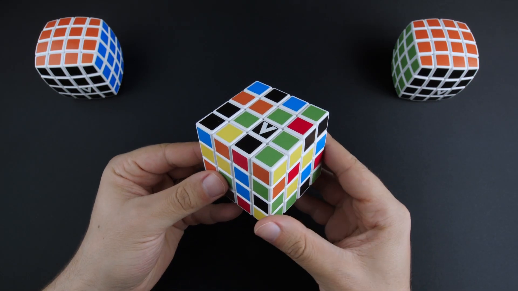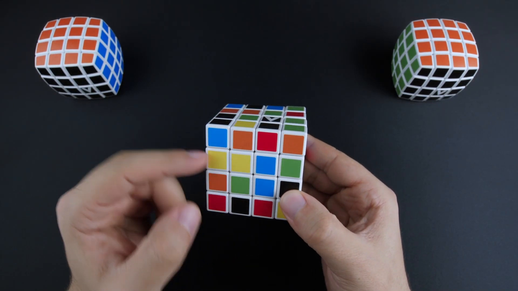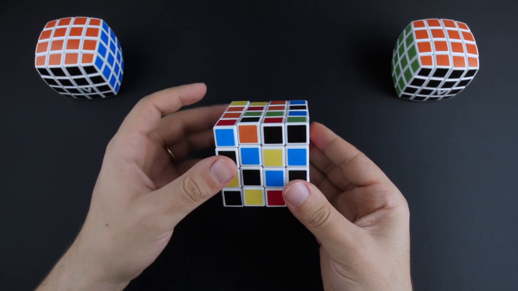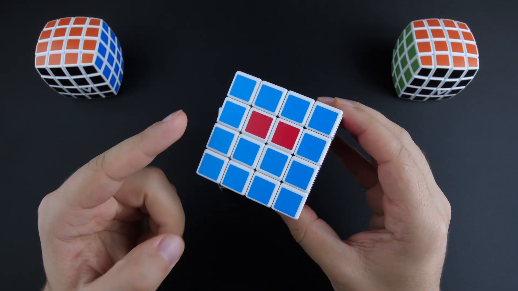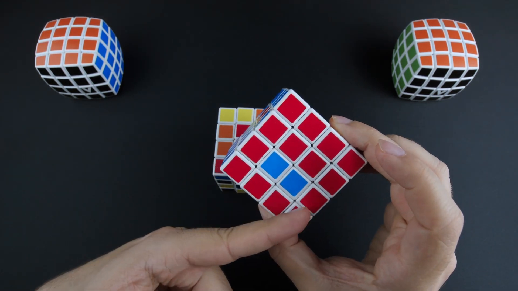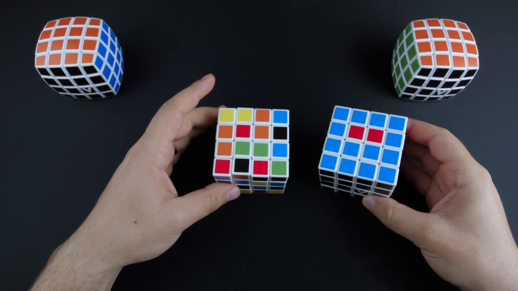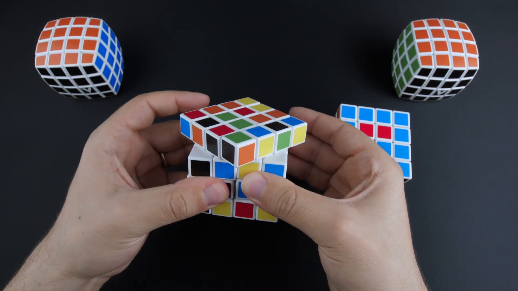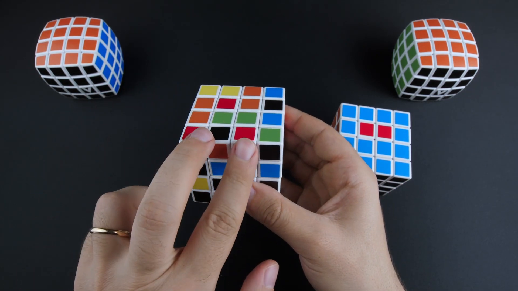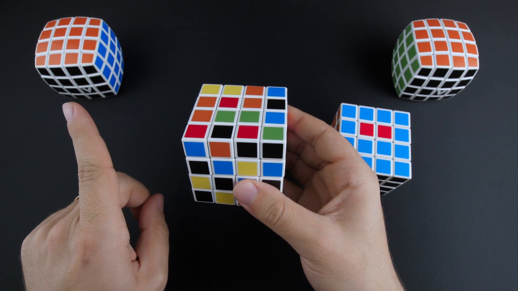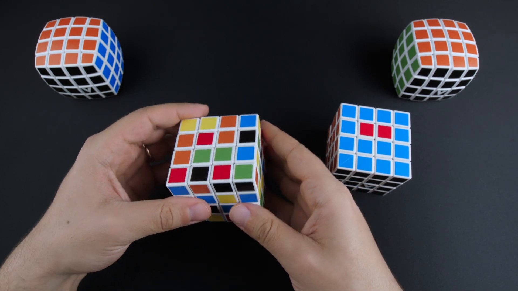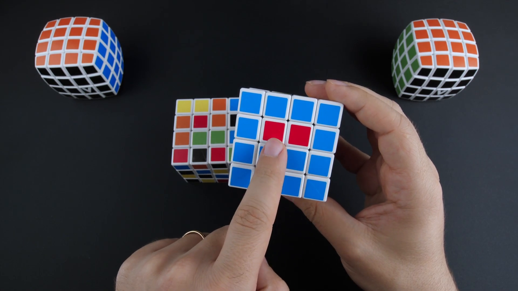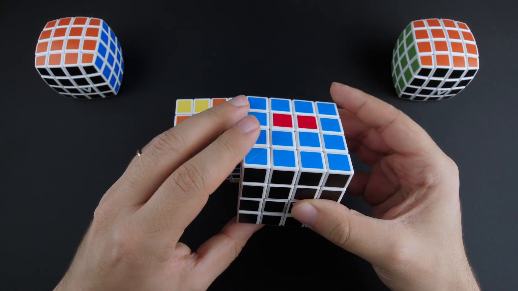Dividing the centers into smaller pieces means that now centers are free to move around the cube. Thus, center pieces no longer define the color of each side. Also, just like the 3x3, most pieces are unique and not interchangeable. For example, we cannot place a corner in the position of a center piece or vice versa. Nor can we interchange edge pieces unless we are not looking to solve our cube. The only exception occurs in the centers, where each color's small centers are interchangeable because they are exactly the same. This peculiarity will be even more pronounced on larger cubes.